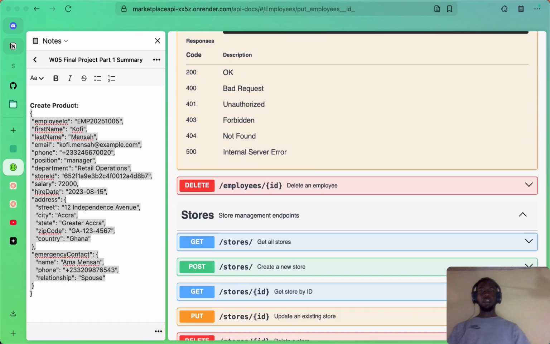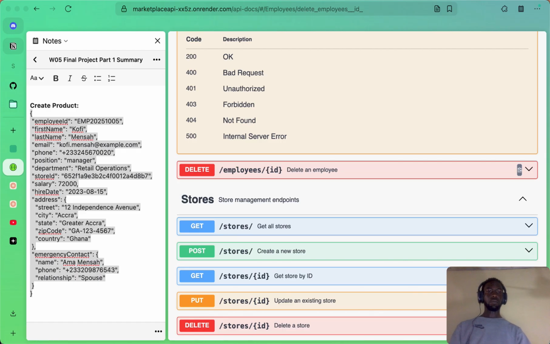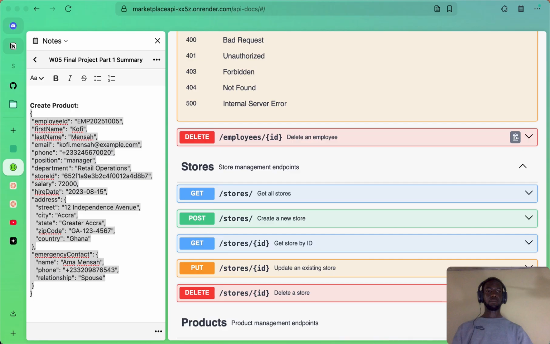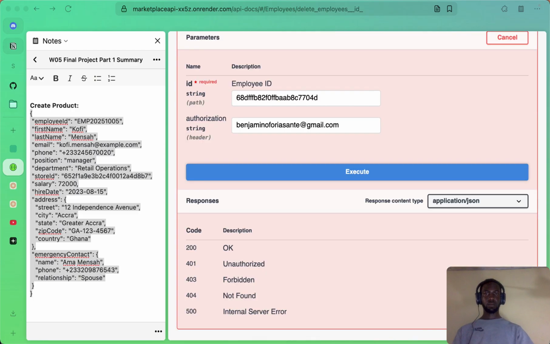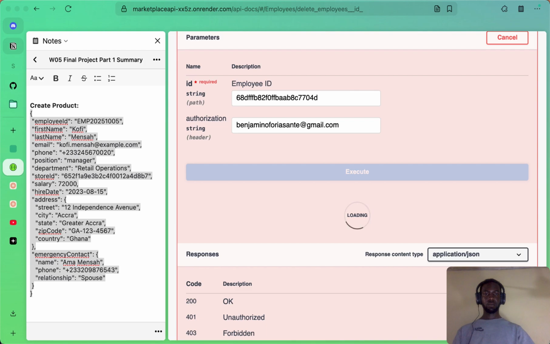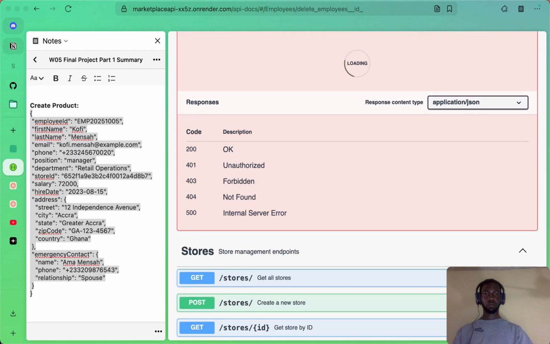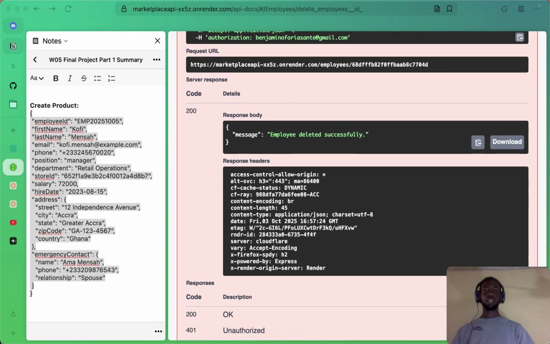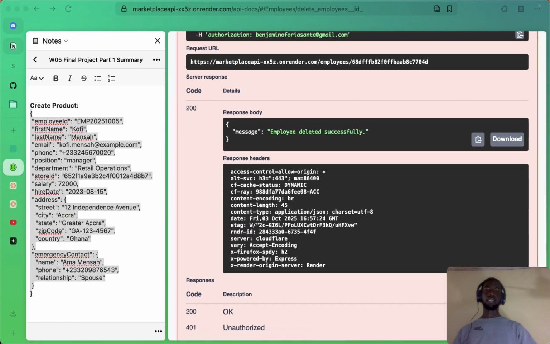So since I already have the ID, I'm going to delete it, and now we have our response body which says employee deleted successfully.